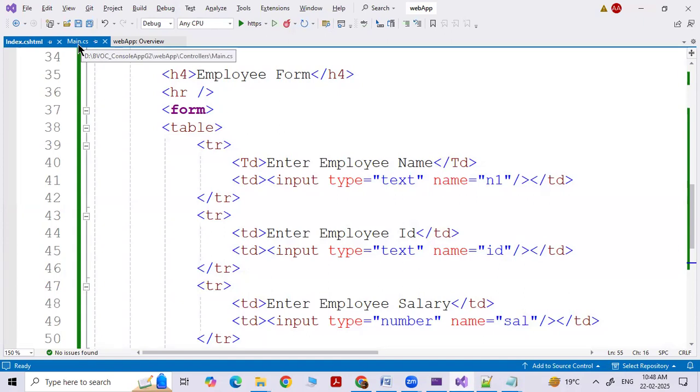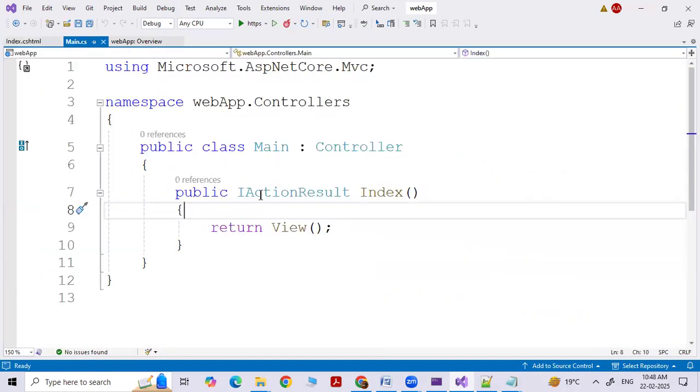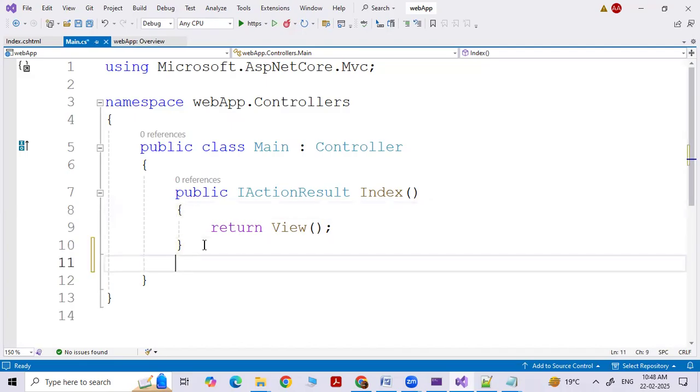It is our controller. This function is used to display the page. But this function cannot accept the request which is coming from the server. Okay. Now, there are two people in the home.